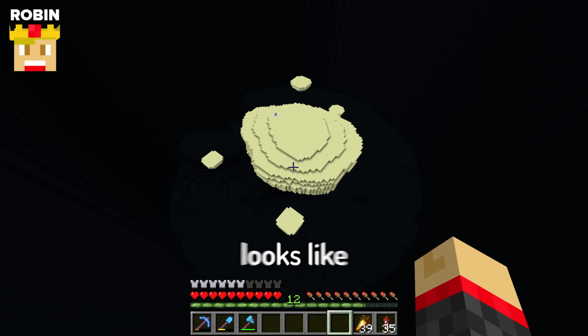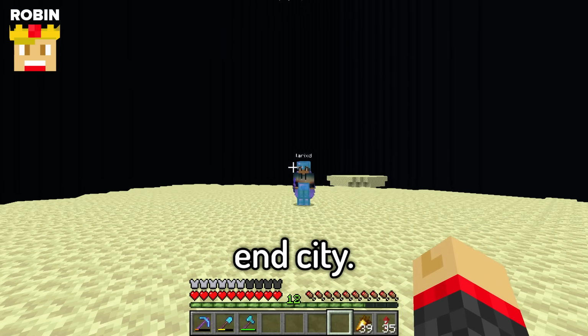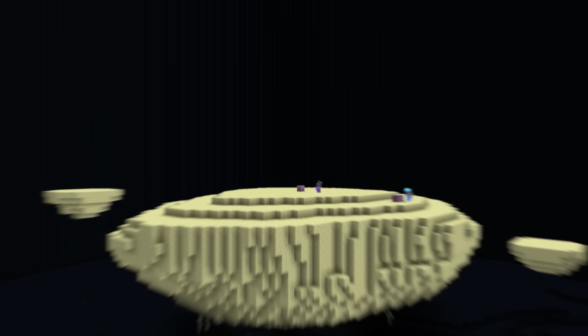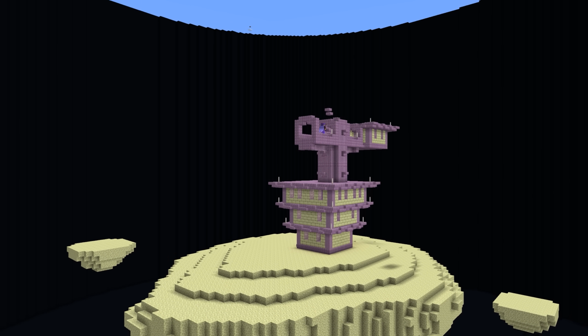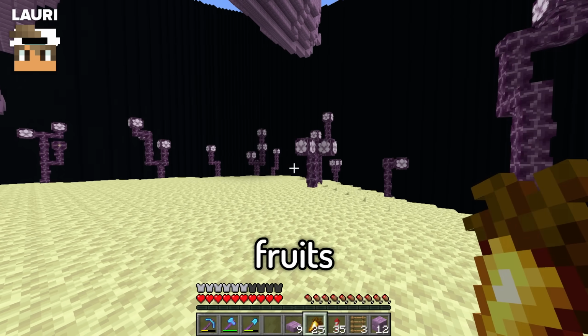It already looks like the real end dimension, but we have planned one more decoration, which will be an exact copy of the end city. Oh yes, the only way you can tell this island is fake is because it's hollow. The city with the ship is also an exact copy of the real thing, cause we only produce the highest quality fake stuff here. Everything is ready, even the chorus fruits are growing.